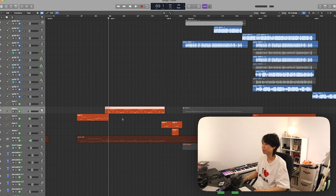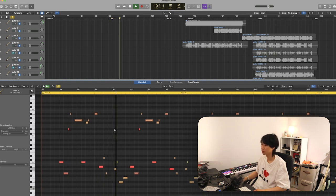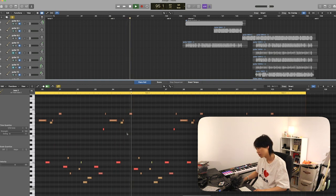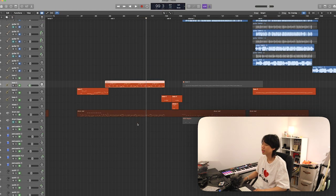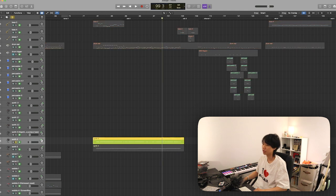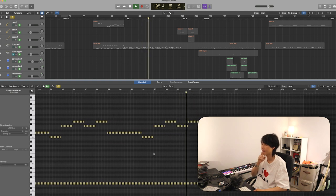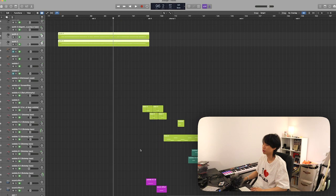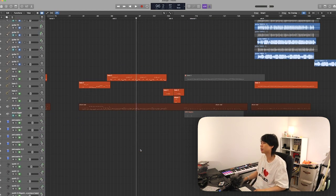Not like that, it's kind of a quiet part. So I just had the idea. It's kind of dragging a little bit as well, this note, to me. Yeah, it's pretty fun to play with that. And the percussive synthesizer tone texture thing is still running here. It doesn't sound good at all if you listen to it by itself, but when everything comes together, it's just a little bit of touch up for the texture, for the attack, to me.